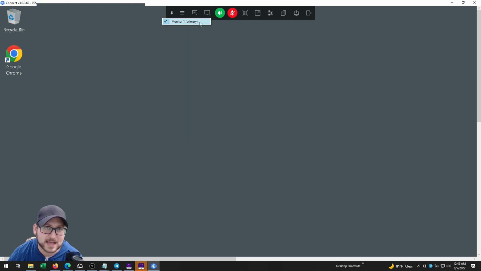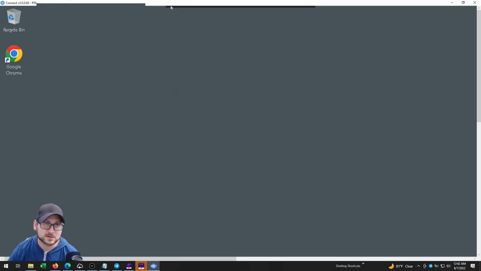I can also choose to look at multiple monitors if I'd like. I can play around with settings for scaled view. If I want to adjust the scaling of my window here, I can also toggle my full screen controls, go in and adjust my image quality however I like. This is also the file transfer option here, and I can manage my connections. Now if I don't want to see this bar all the time, I just click on this paperclip icon here, or this little pen icon I should say, and that's going to be the auto hide setting, so I can just auto hide that whenever I'd like. And that's going to move those options away so that I don't always have to look at them.